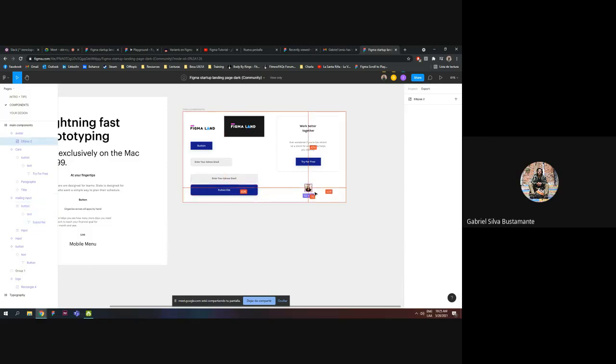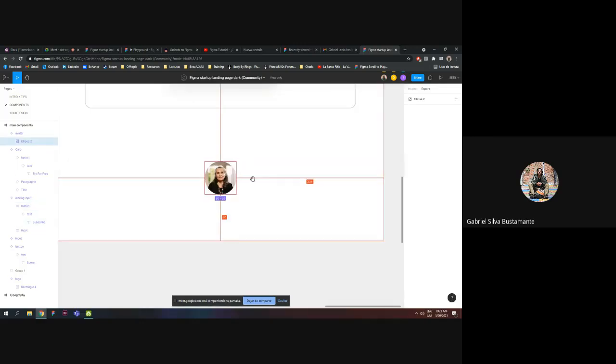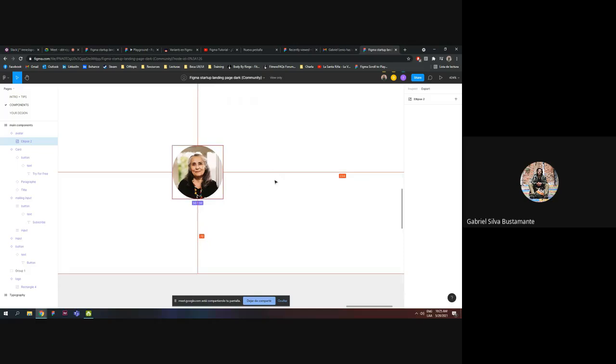Let's say we are using this photography, which is not a vector, and I select it. I go to export, and I can see that it shows me the name of the component and this little icon, which means this is a photo. It's not a vector element. When I want to export, I choose PNG.